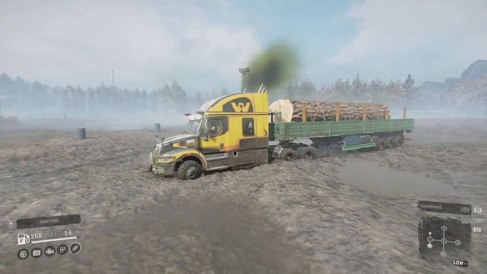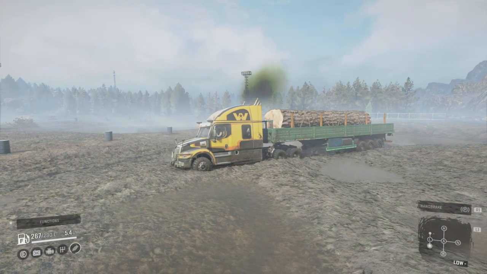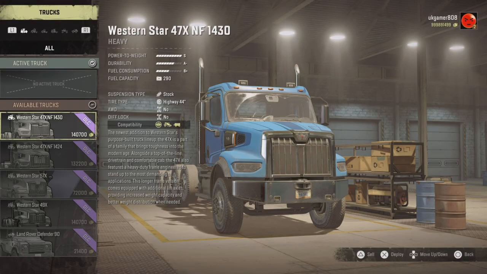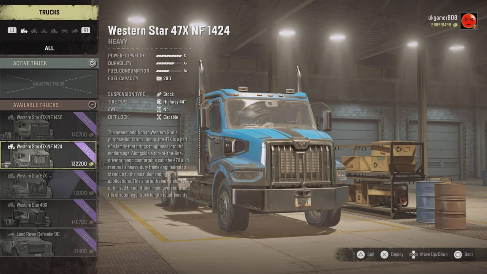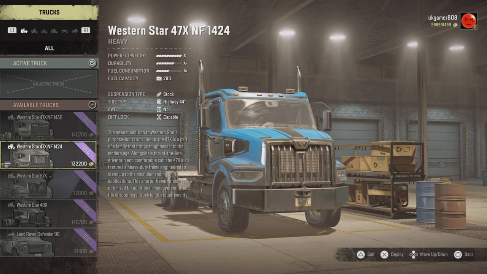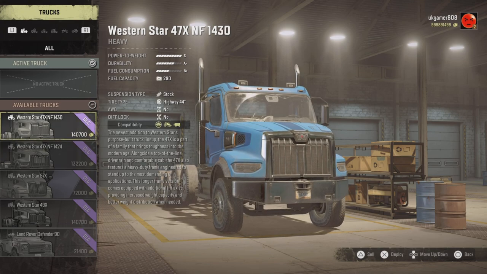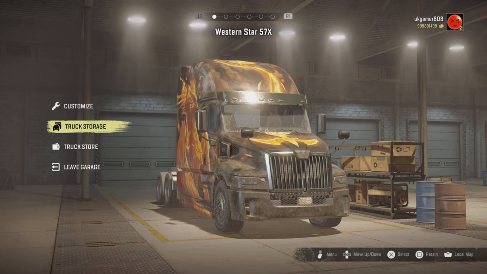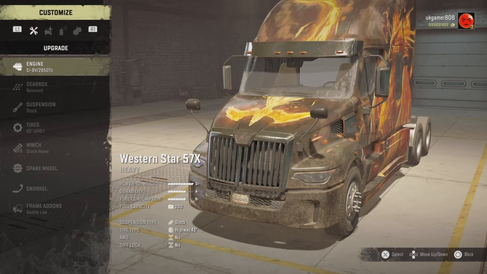But time will tell. Right, let's go over and have a look at the Wolf Pack and show you what that's all about. So here we have the new Western Star trucks. We have the Wolf Pack, the Western Star 57X. Then we have the 47X, NF1424. And then we have the big brother, the 47X, NF1430. So let's go on to the 57X first of all and show you what options are available for it.